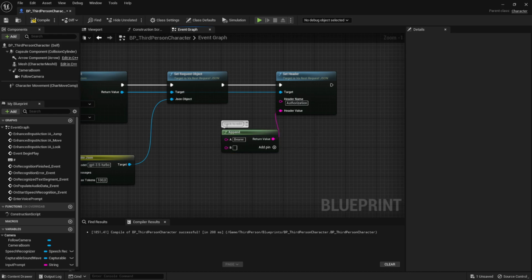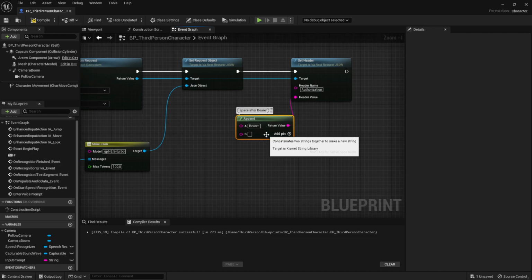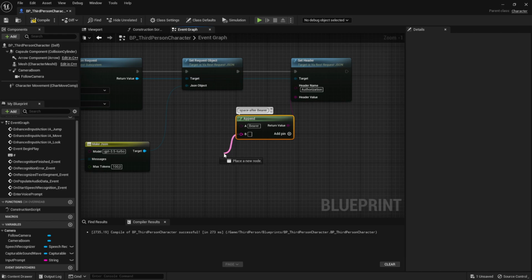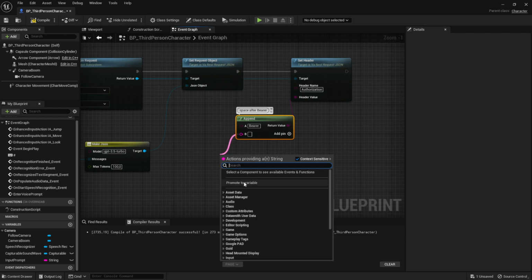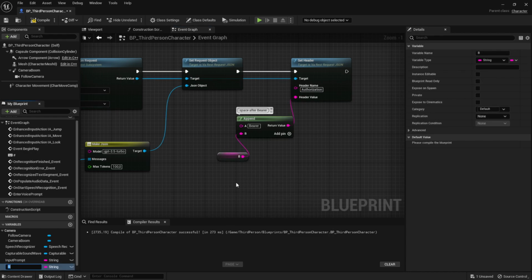I can even note it here, space after bearer. And the B is the API key, which we are going to promote as a variable. I'm calling it OpenAI API key.